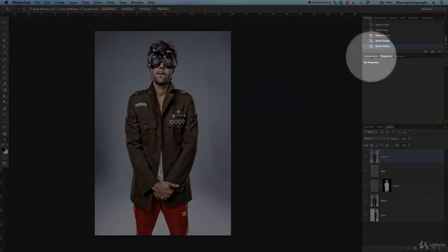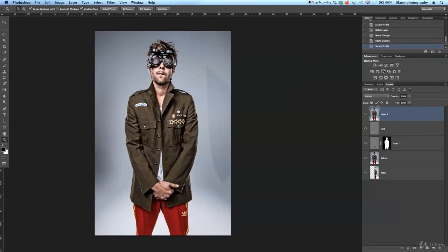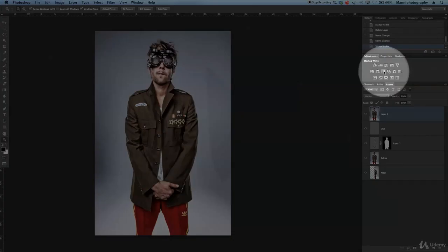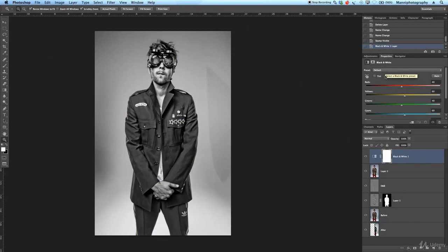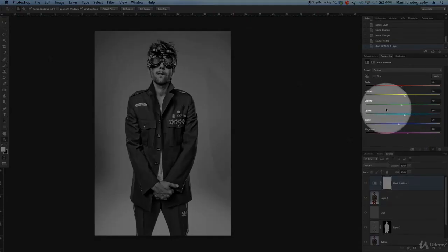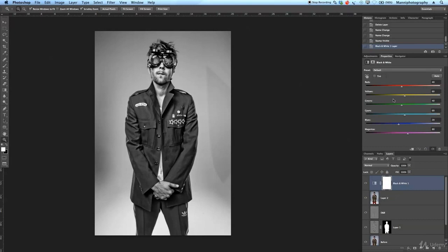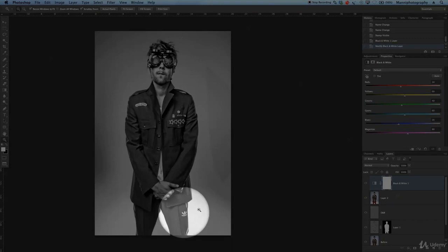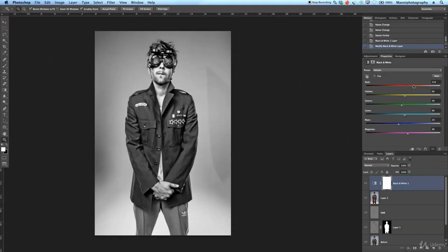So first of all, I'm going to go back to adjustments. I'm going to switch here to a normal black and white adjustment layer. So over here I have my normal adjustment layer, and I'm now not going to fiddle around too much with all my sliders here in black and white. If you want to tweak certain areas still, you're welcome to go in here and play a little bit. Say for instance, if I just want to select all the reds and make the reds a little bit brighter, I can basically just take the red slider and brighten the reds or darken them a little bit more. For my case, I'm just going to keep everything to the standard settings over here.